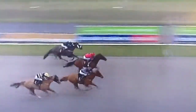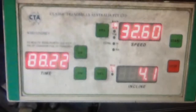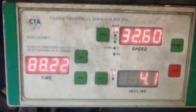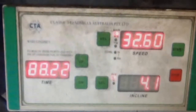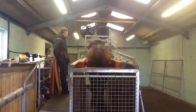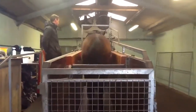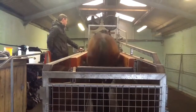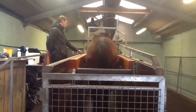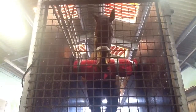So if this horse is going 40 miles an hour, how relaxed is he at that speed? Are you comfortable with a horse going full speed on a treadmill? Absolutely. It sounds hard. It's quite noisy, and it sounds like the surface is quite firm. This horse doesn't handle firm ground, so the sound is largely from the hollow nature of the treadmill. So there is an echo that you're hearing. It's not actually firm. So this horse is perfectly comfortable. In fact, I find it works brilliantly for anything that is unsound. They seem far more comfortable on the treadmill.